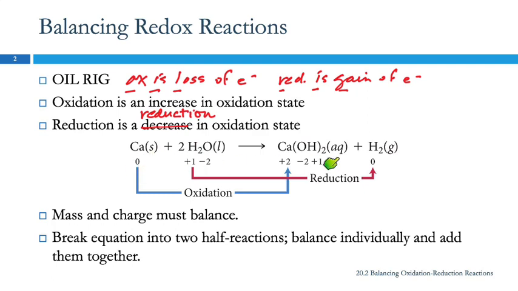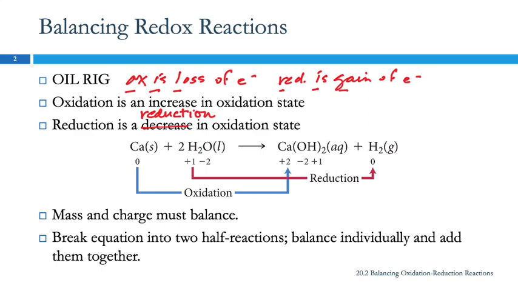So if we look at this reaction here between calcium and water to form calcium hydroxide and hydrogen gas, there's no charges on anything. This is a molecular equation. But if we look at oxidation states, we'll find that the oxidation state of hydrogen in water is +1, and the oxidation state of hydrogen in the product, being an element, is 0. So that's undergone a reduction. Calcium has gone from an element to a +2 ion, and so that has been oxidized.